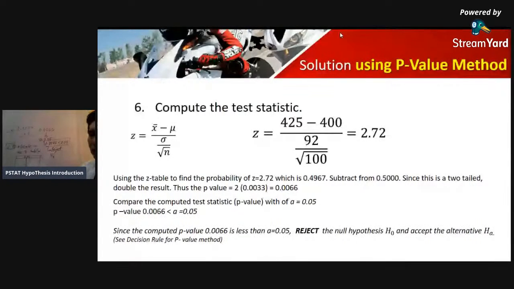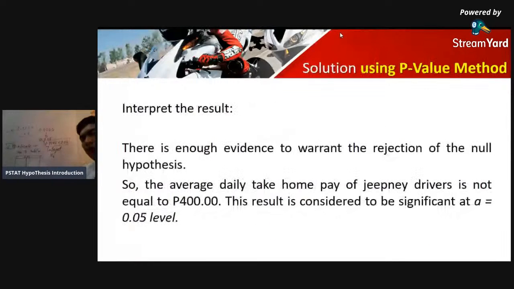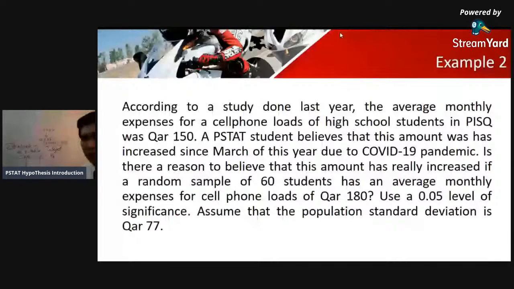For the p-value example number 2, let's try to start this one. Why did we use a one-tailed test here for example number 2? Because of the word increase. Those are the terminologies that you need to take into consideration when you are identifying your alternative hypothesis. From your alternative hypothesis, the one tail or two tail, you can formulate your alternative hypothesis.